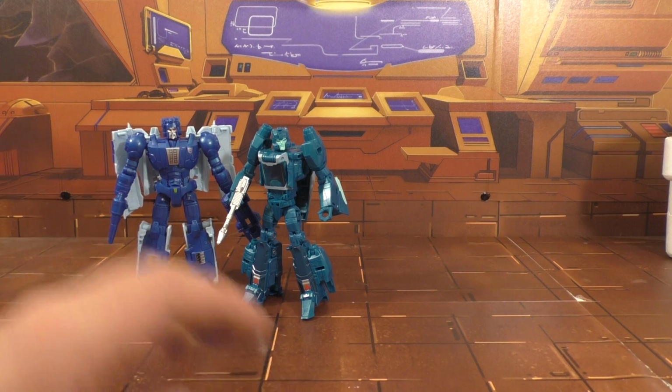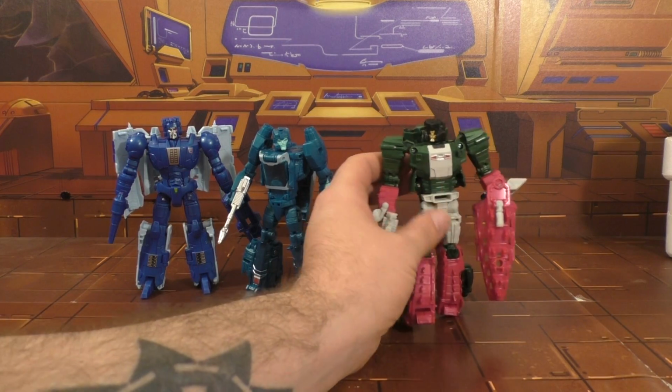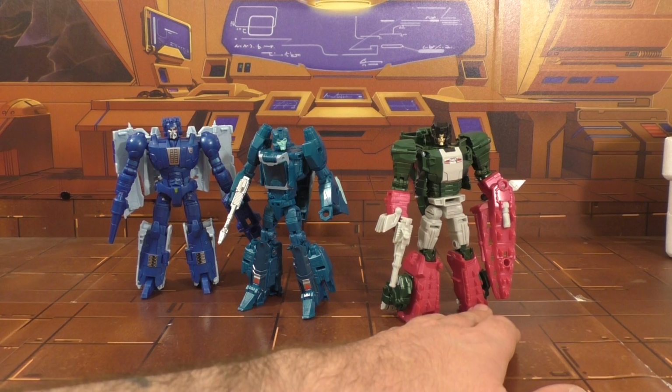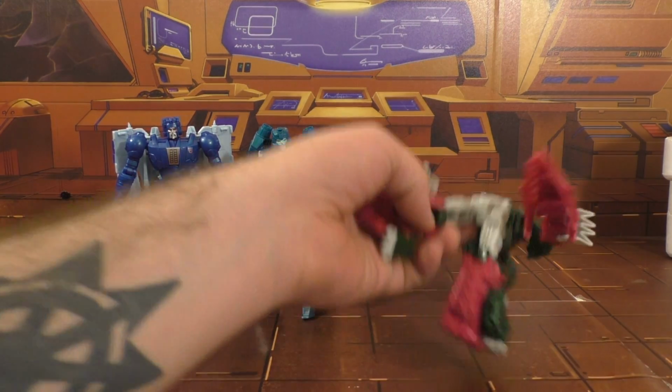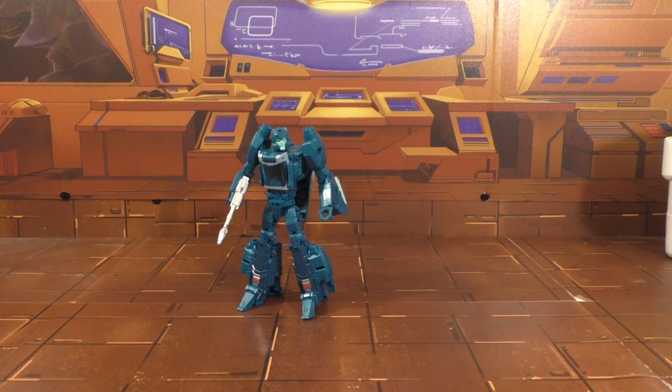Here's with Scourge. Swords. And Skull Cruncher. So yeah, I really like this figure. So all right, I guess that's it. I do recommend him. I hope they repaint this mold a few times because this mold is great.